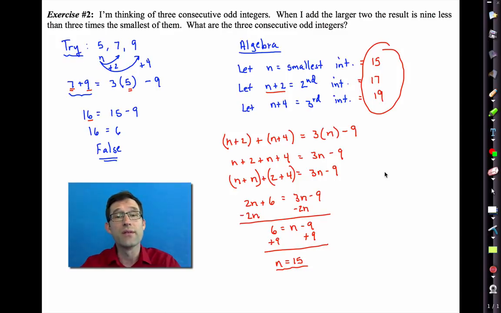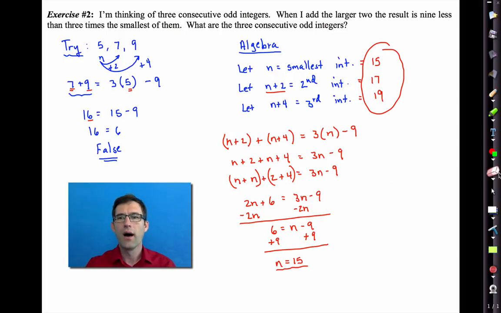This is a problem you can definitely think about reasonableness on. Number 1, the answer's got to be an integer. 2, the answer's got to be an odd integer, right? So had I gotten n equals 12.3, wrong, not an integer. If I had gotten n equals 18, wrong, not an odd integer, right? So we should be able to look at these answers and really get a feeling for whether or not they even make sense, all right? And this one definitely does.